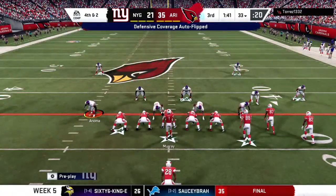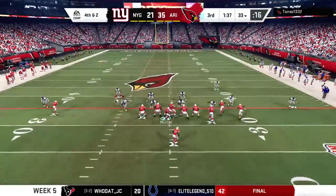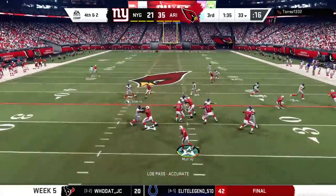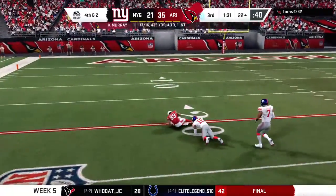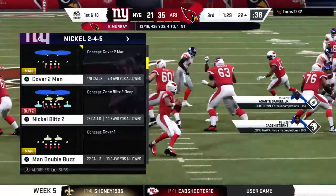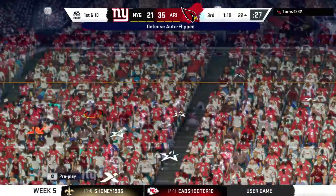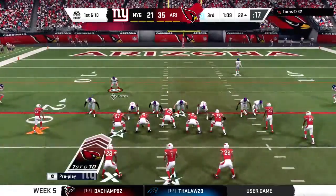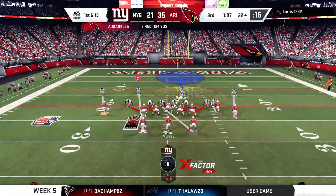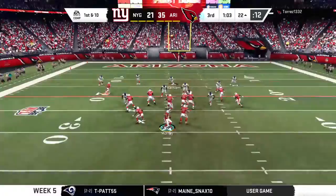And how about the call here? They need 2 yards in their own territory on 4th down, and they're going to go for it. They do go for it. It's Murray. He's going to loft one deep left. It's caught inside the 25. And all the way down to the 22-yard line. 4th down conversion plays, you usually think 1, 2, 3 yards, maybe 10. Not there. What a huge pickup as the sticks make a drastic shift forward.